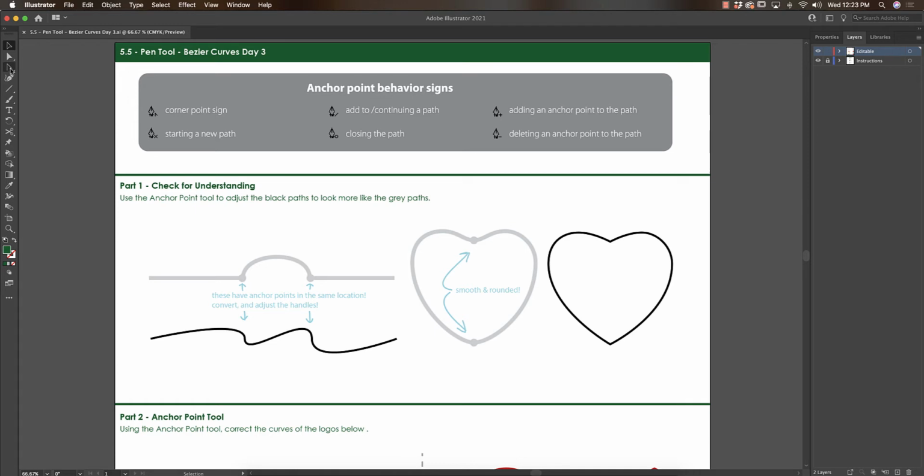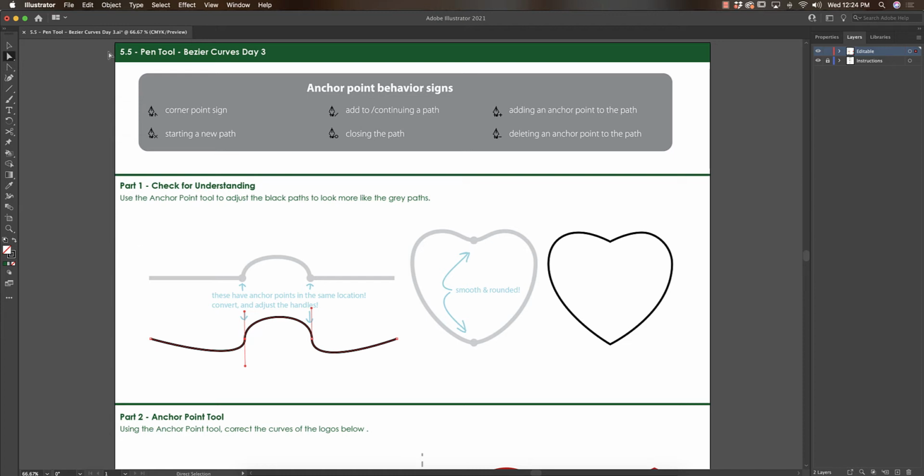So let me show you how that looks. Our anchor point tool is located with our pen tool. The quick key is Shift C. What I can do with this, I simply click, and when I do, I can control the handle. So I'm going to pull it this way. So both edges of this little curve are pulled up.